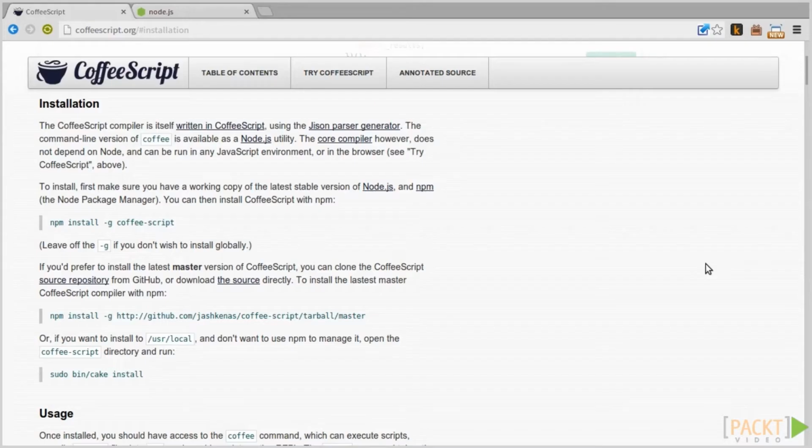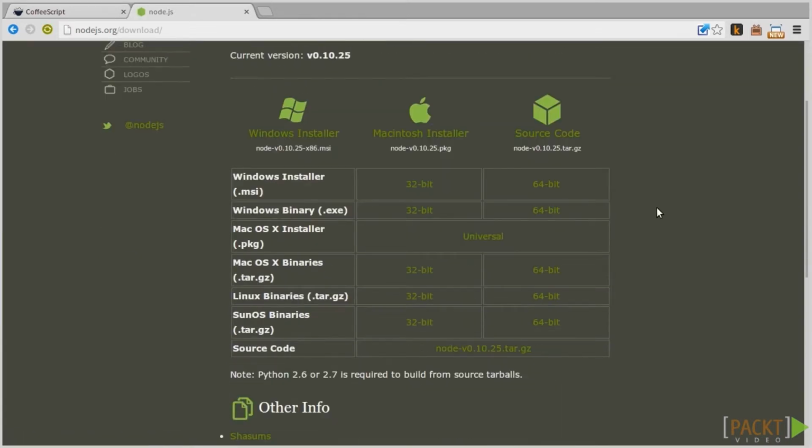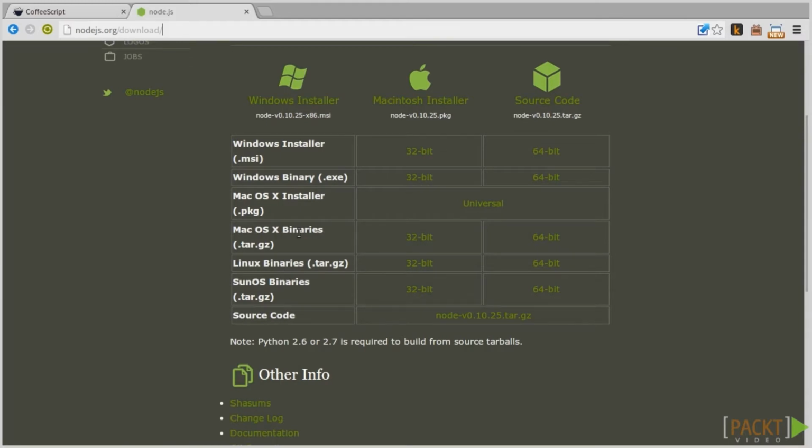In order to continue, we'll need a working copy of the CoffeeScript compiler installed to our machine. CoffeeScript requires Node.js and npm as dependencies. Node.js is a technology that allows us to use JavaScript on the server, while npm is the package manager for Node.js code. Installing this is already covered extensively. As a starting point, for Windows, download and run the Windows installer, provided at http://nodejs.org/download. For Mac, you can download and run the Mac installer at nodejs.org/download.